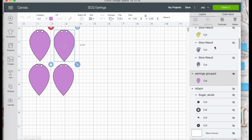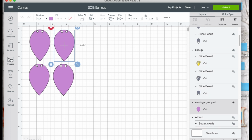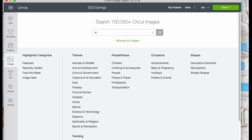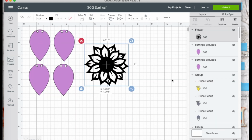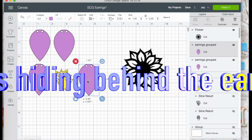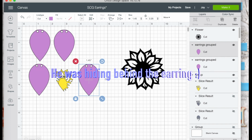Okay, so what I had to do here is I got my sunflower by going to images, and you can type in sunflower. And I love this guy right here. He has been my favorite. So let me just give you an example of how I did that. Let me just show you an image, and then you can see right there, there's my sliced image.